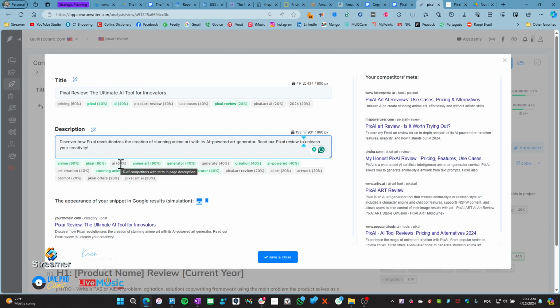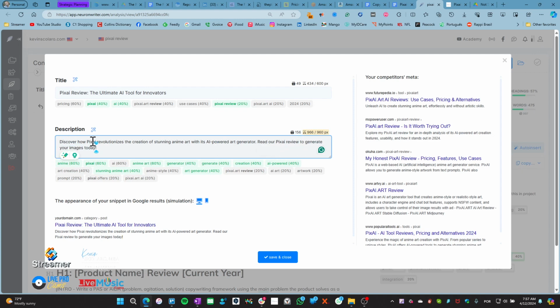So we can use AI here. That's going to give us another 60% somewhere. Generate. There you go. Read our review to generate your images today. Oh, a little bit long there. Let's see if we can shorten it somewhere else. We're just barely over. That's good though because you're saying call to action, read our PixAI review, and then how's it going to benefit them to generate your images today?